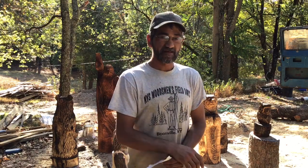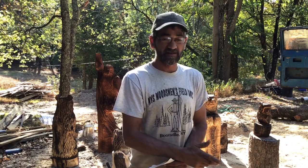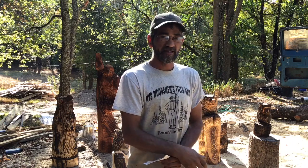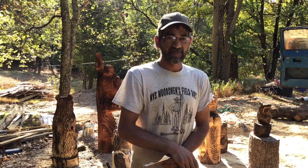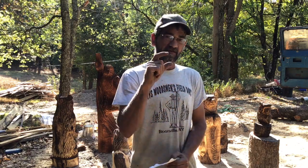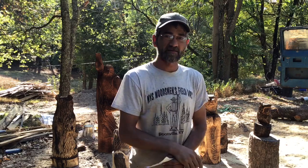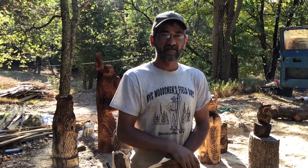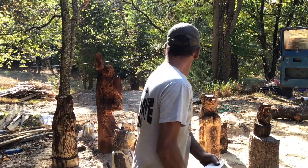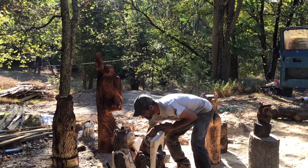A lot of carvers put the eyeballs in as glass marbles, which is what I do. I use a 9/16 bit and a 14 millimeter thereabouts eyeball. If I'm doing owls, I'll bring a 1-inch bit too, and a lot of times I'll drill a 1-inch hole pretty shallow, and then I'll drill a 9/16 hole in the middle to give that ring around the eye. It just makes it look a little sharper. Actually, I've got one. I can show you what that looks like.